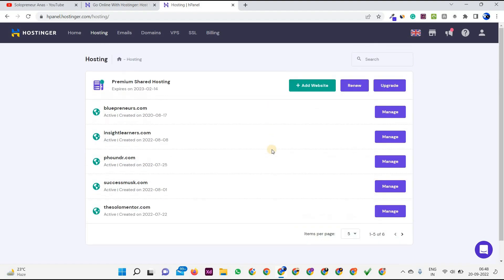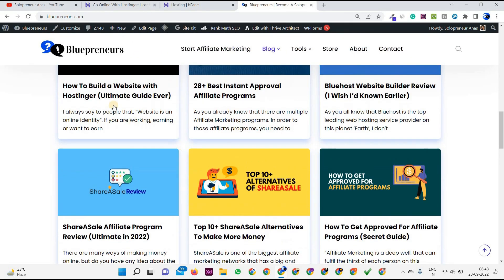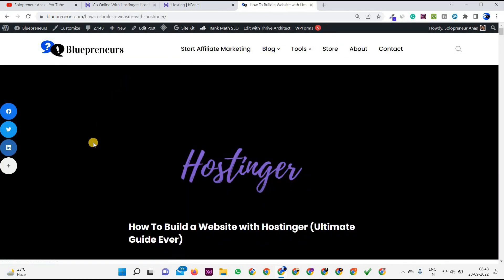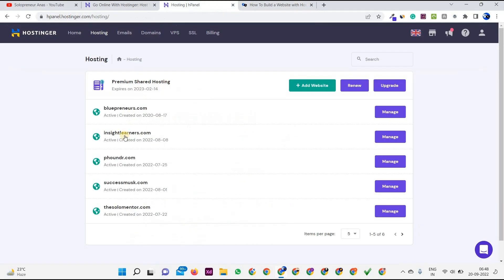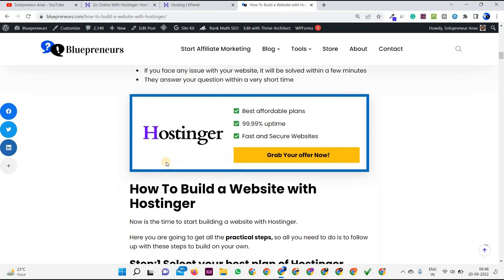Hostinger has a great, easy-to-use interface as I mentioned. One more thing I want to share — if you visit my blog loopnotes.com, you'll find an article: 'How to Build a Website with Hostinger — The Ultimate Guide.' It's a detailed step-by-step guide I wrote specifically for you. All my websites are hosted on Hostinger, and GTmetrix shows the website speed at 99%, which is amazing.